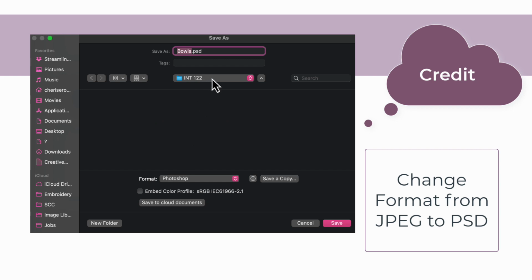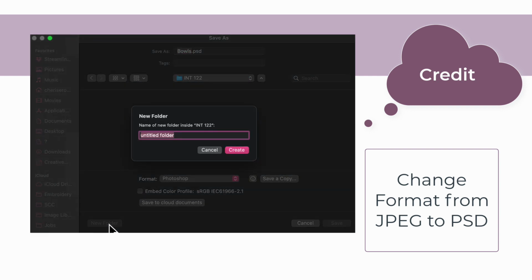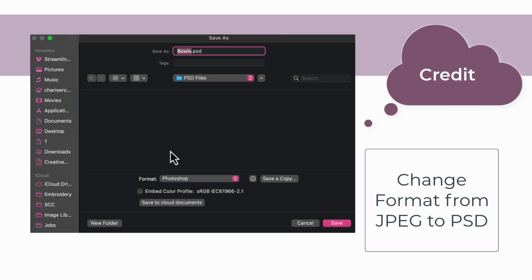Create a folder for this class and PSD file types specifically. Be sure to embed the color profile definition by checking this box. We'll go over this in more detail as we progress through the course.